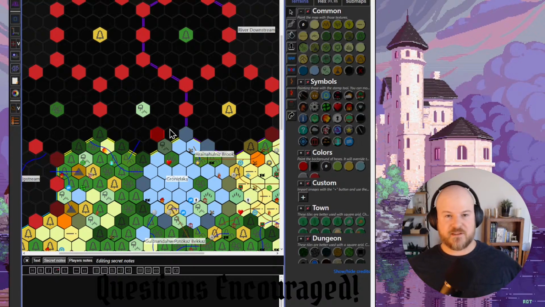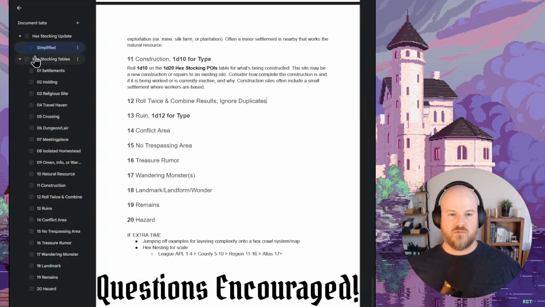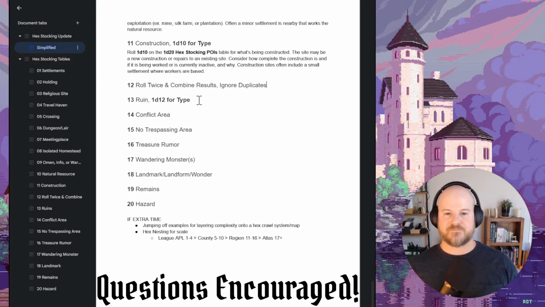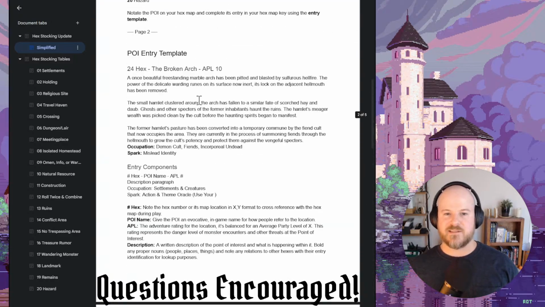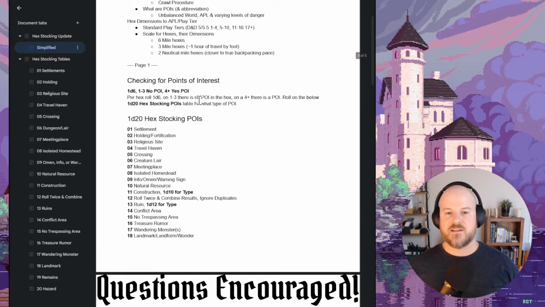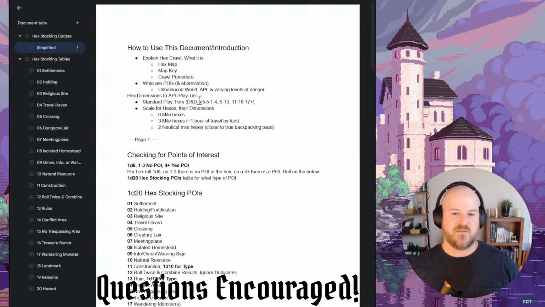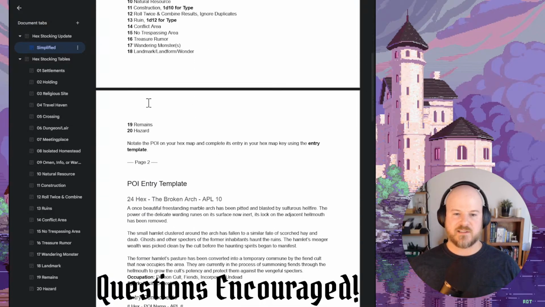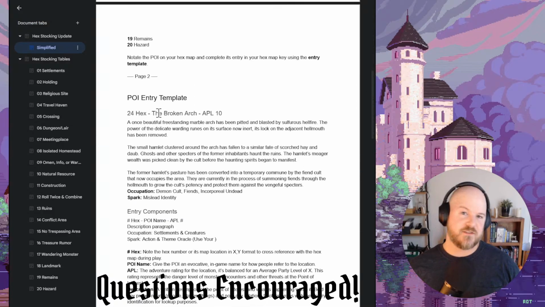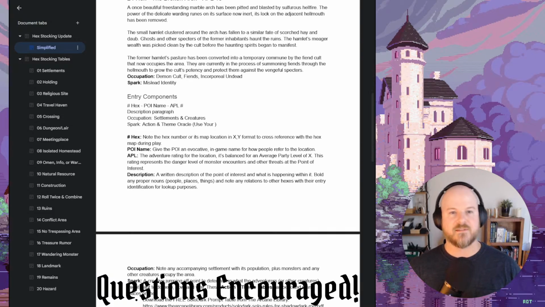But that gives an example of what these tables are for and why we put these things here. So I use these tables to fill in those spaces, to know what's in a hex when we run across it. And we'll be doing that live. If you watch the solo RPG, you'll see me do these rolls live and create these points of interest as we come across them. As in the solo RPG, there's no other dungeon master or game master who provides that for me. I have to do that, plus also be the player. A little bit of a different way to play, but still quite fun.